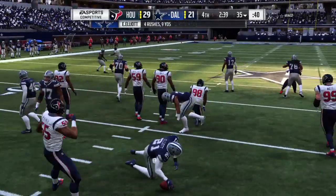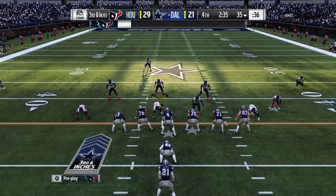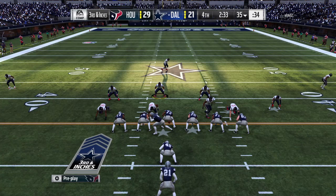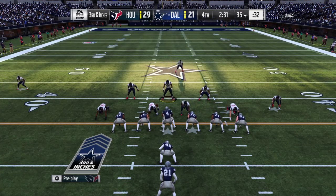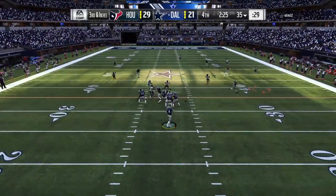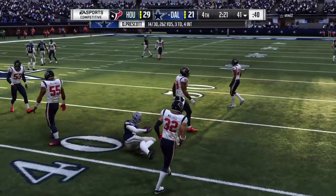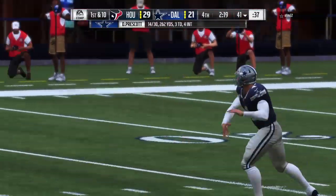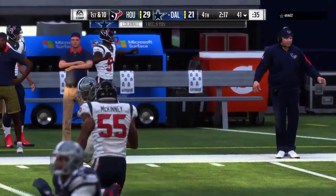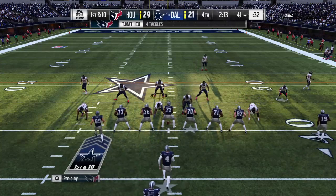Not much there. Maybe a couple up to the 35. Vision is so important for the man in the middle because his ability to look through all the clutter that's happening in front of him, diagnose a play, and then go make it and finish it, that's when the great ones know that they have the goods. And he's going to drop this off to his fullback. And he will have the first down, but he winds up taking a pretty good shot that time. It's a pickup of 6 and good enough to move the chains.